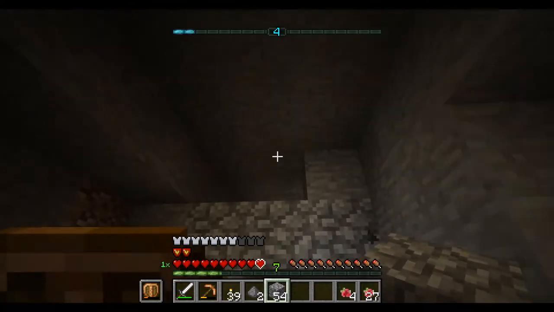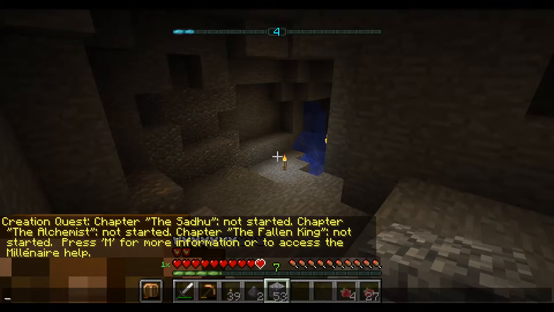Okay, so I was talking about a quest, so let's see. Creation quest chapter, the Sadhu not started, chapter the Alchemist not started, chapter the Fallen King not started. Press M for more information to access the millionaire.